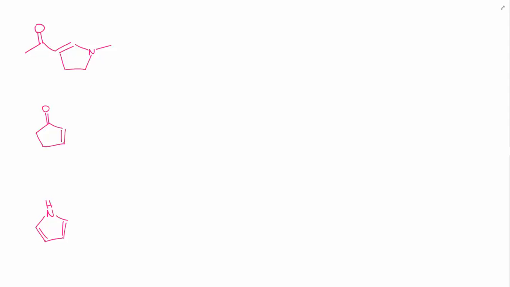For the first molecule, I'm going to start by drawing in a couple of my hydrogens. So there's one here. There's no hydrogens here. There's 3 hydrogens here. This is a CH3 group, and each of these has 2 hydrogens. Now I'm just going to draw my lone pairs. There's 2 sets of lone pairs on the oxygen, and there is a lone pair on the nitrogen.